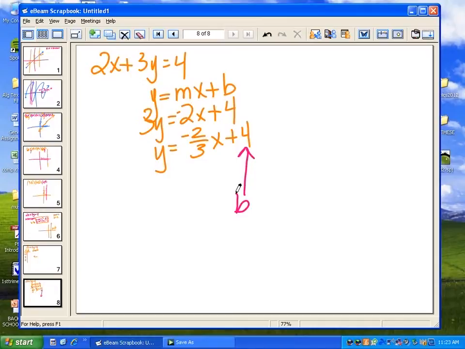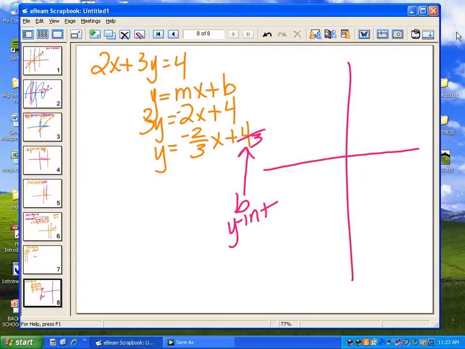Wouldn't you have to divide 4 by 3? Oh, I do have to divide by 3. You can catch me. Okay, what's it mean? What's a B mean? Slope. It's not my slope. 4/3 is not my slope. It's your y-intercept. It's my y-intercept. It means I can graph it right away.